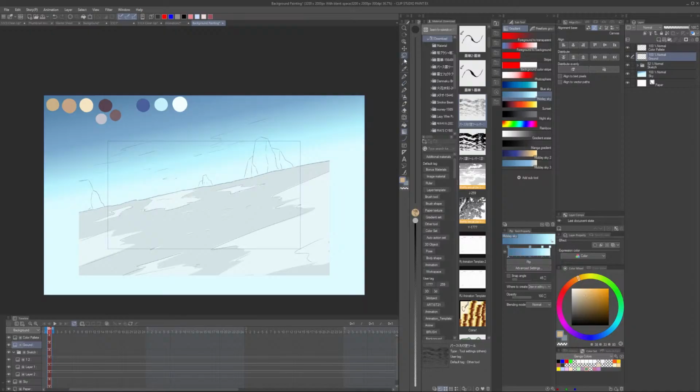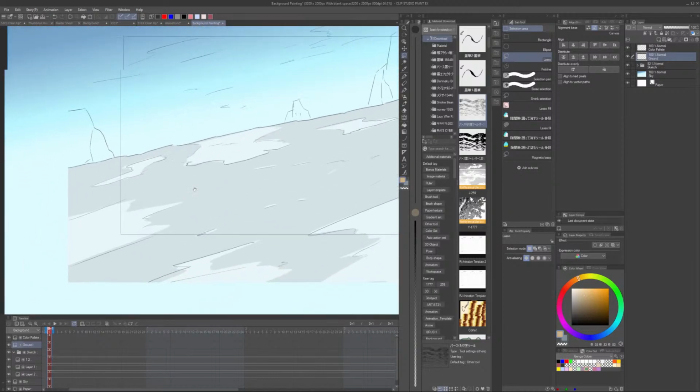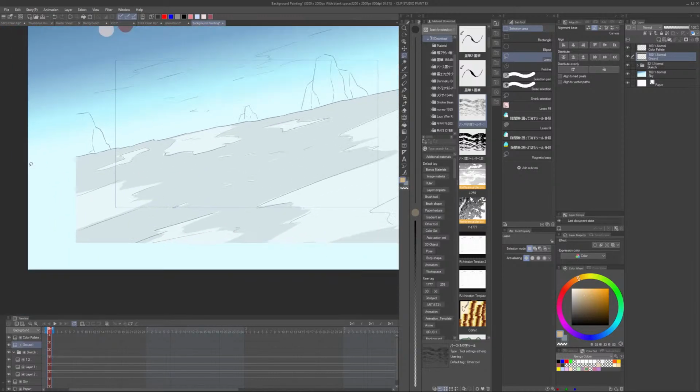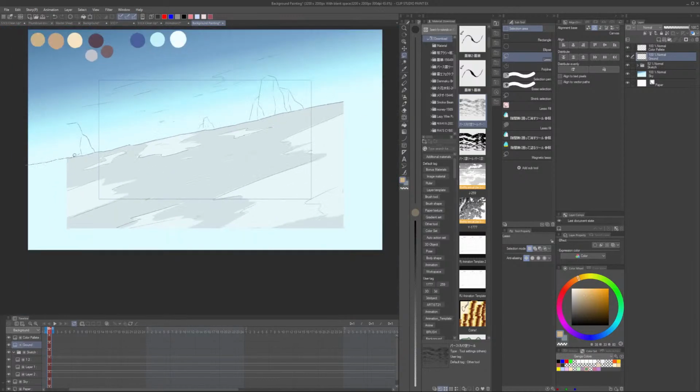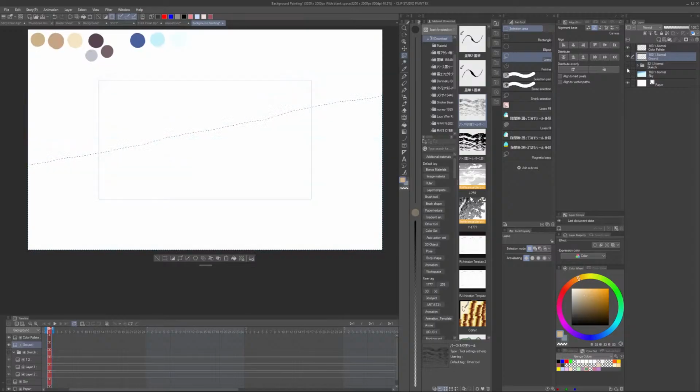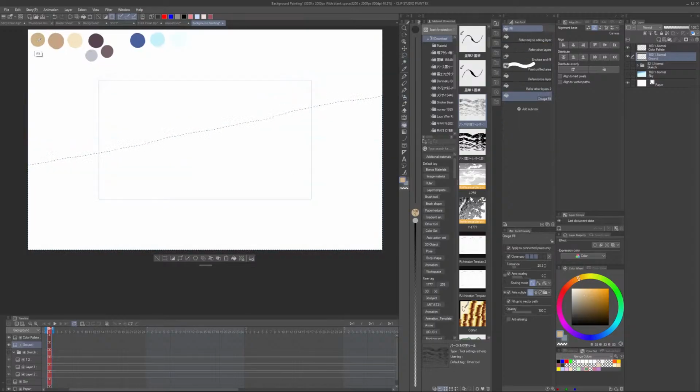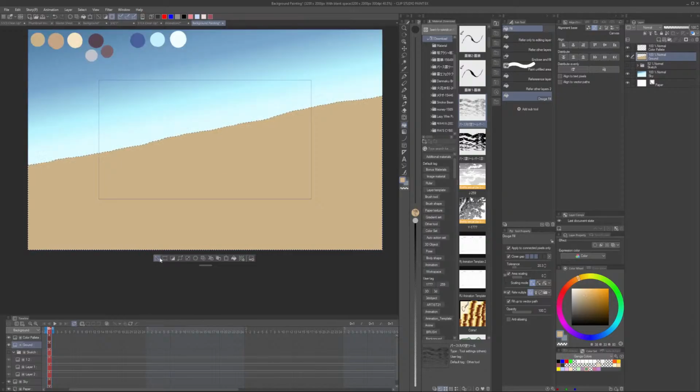The first one I'm going to do is just use the lasso tool, right? And then I'm going to turn that off. I'm going to use this color over here. It's our ground, right?